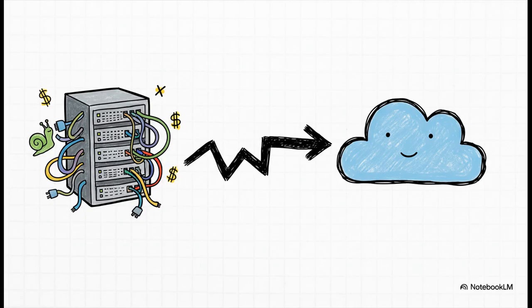So TravelBody is growing up, and it's time for the next big step in its journey. At this point, managing all this physical hardware is becoming a huge bottleneck. It's expensive, it's slow to scale up or down, and it's a major distraction. So the company makes the big move to the cloud. And the key thing to realize here is that even though the tools are changing, the core networking concepts, subnets, firewalls, NAT, they all still apply. They're just offered as managed services now.